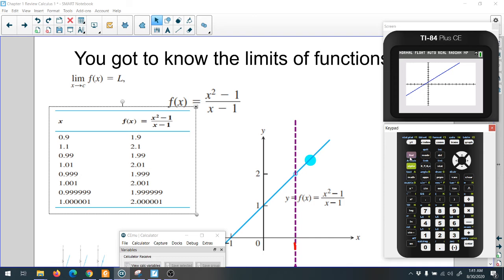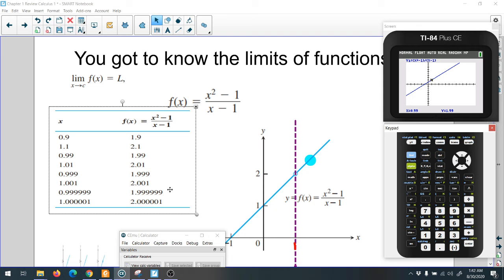So let's insert the value of x. Insert the value 1 here. So when x is 1, enter. Nothing. Y is nothing, it doesn't exist. Let's do it with the value 0.99, very close to 1. It has a value. Look, it's 1.99, close to what? 2. So x close to 1, y close to 2.